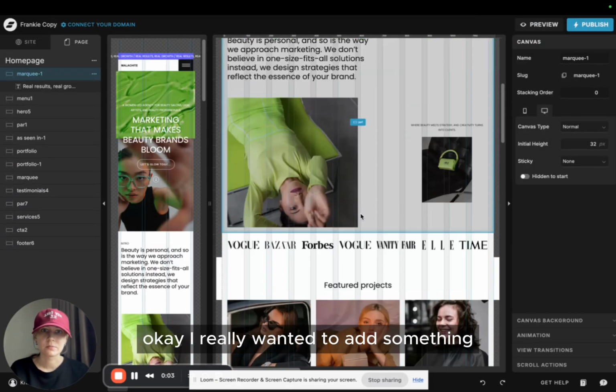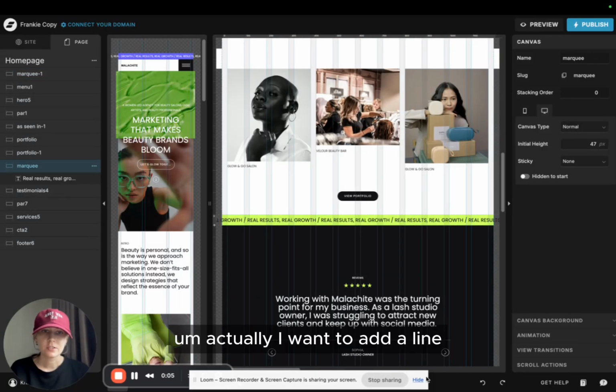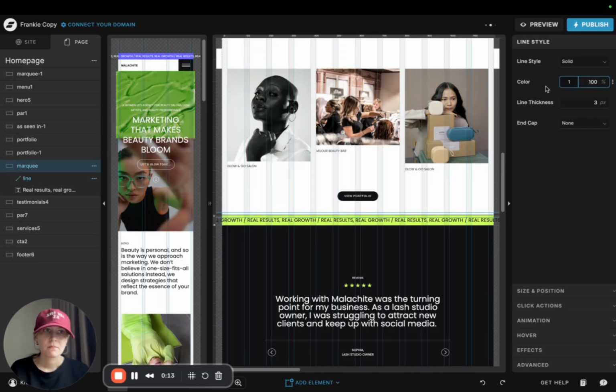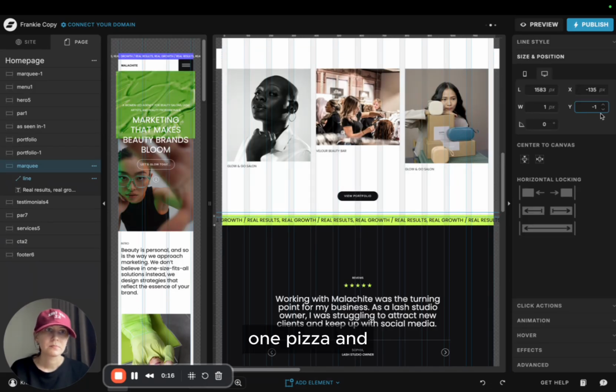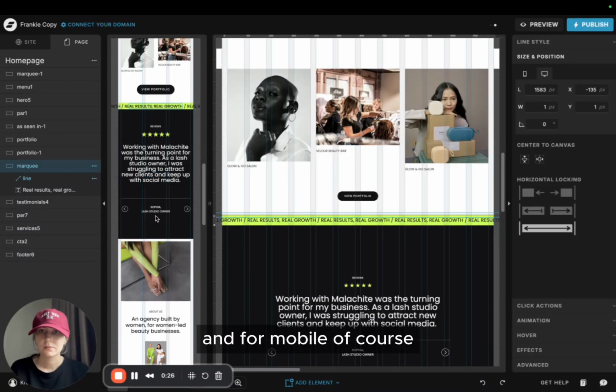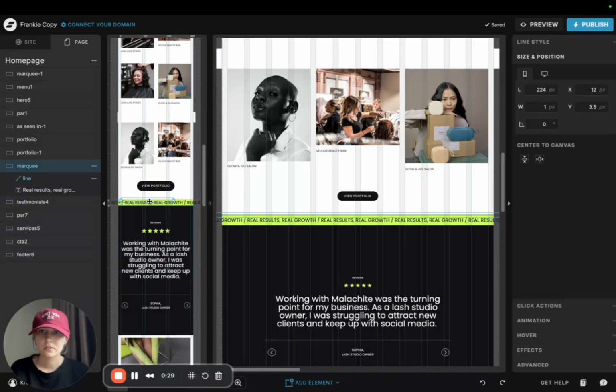Okay, I really wanted to add something. Actually, I want to add a line. Let's put 1 pixel, like this. And for mobile, of course.